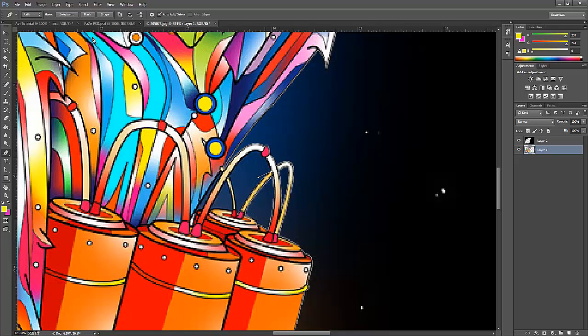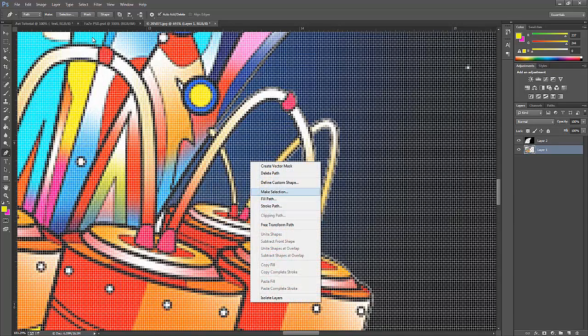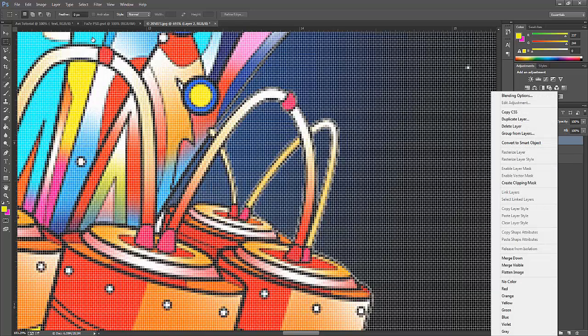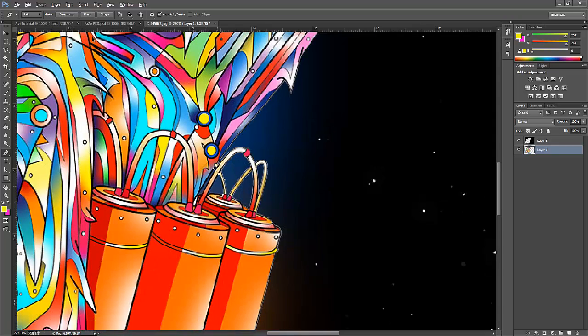Cut the rest of this out. My window's freaking out next to me. I'm not quite sure what's going on. There. And there. Make selection, okay. Marquee tool, layer via... oh, I hit layer via copy. Layer via cut. You can also do this if you want to merge the layer right underneath the layer that you want to merge with. You can just right click without having to Control click and hit Merge Down. That's really quick when you're working on something and you want to get it done quick, so all that helps.